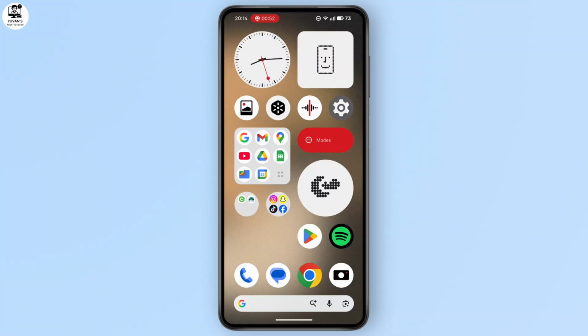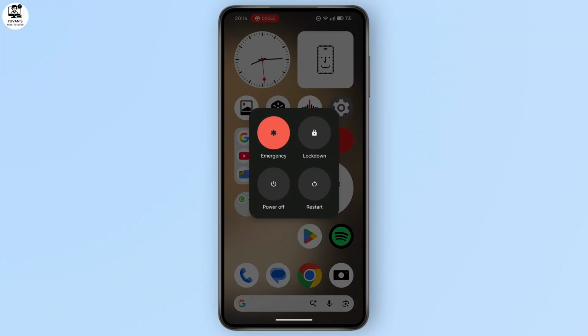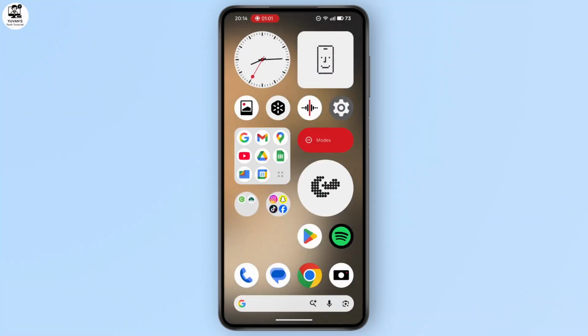First, restart your device. Press the volume up and the power button, and you'll find the restart button. Tap on restart and then restart your device. A simple restart clears RAM and stops processes, fixing immediate lags. Then you'll need to keep your OS and your apps updated.